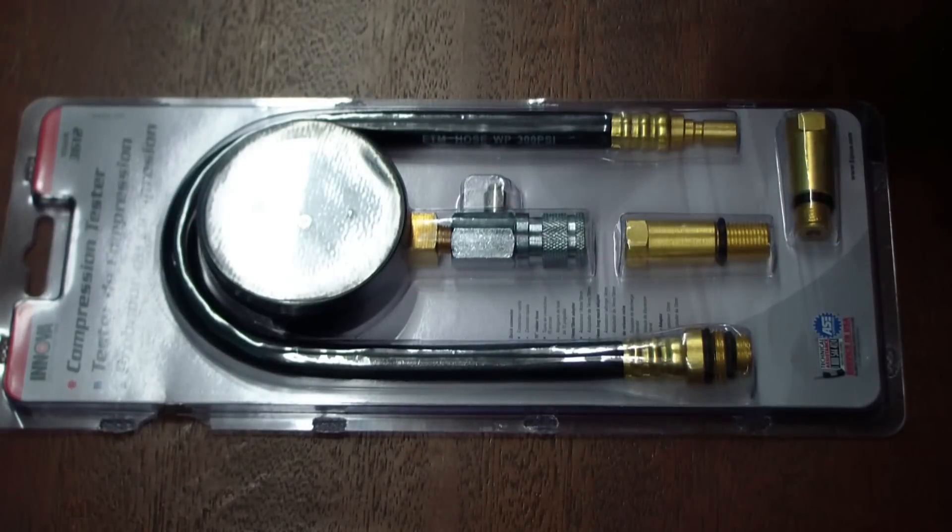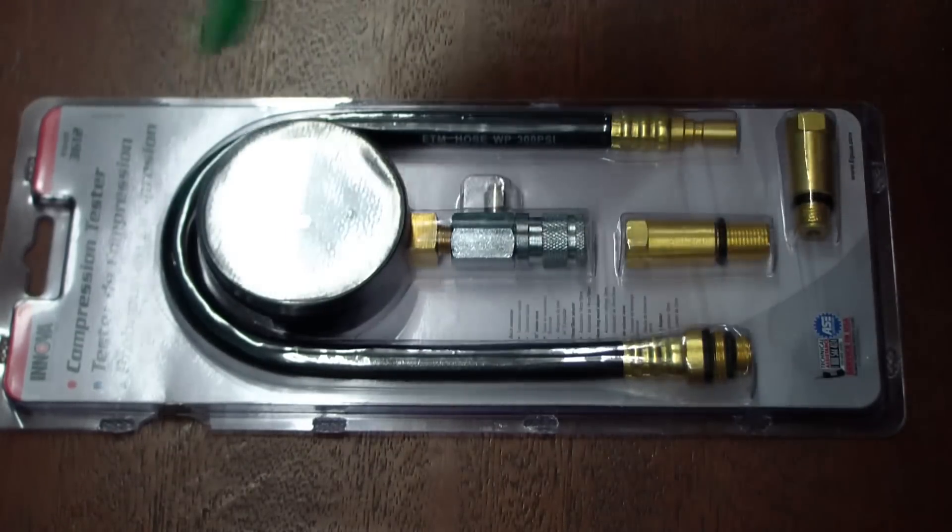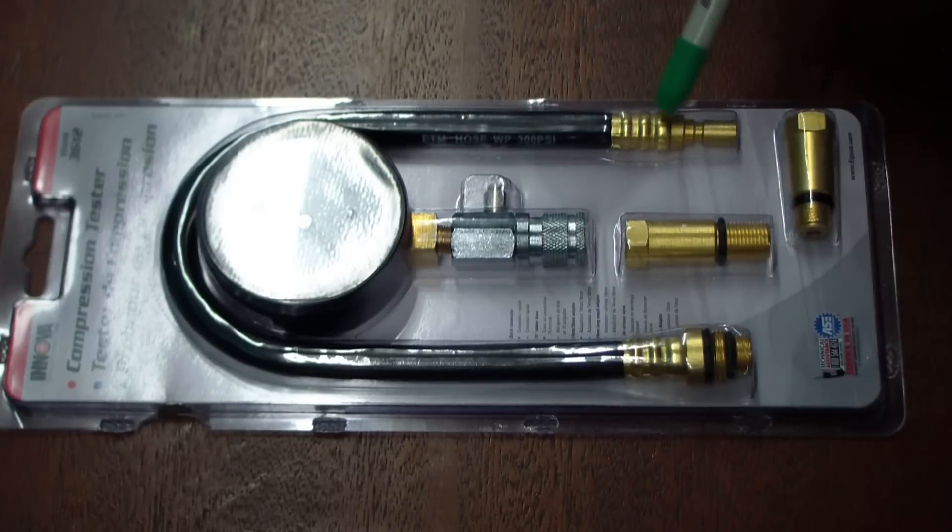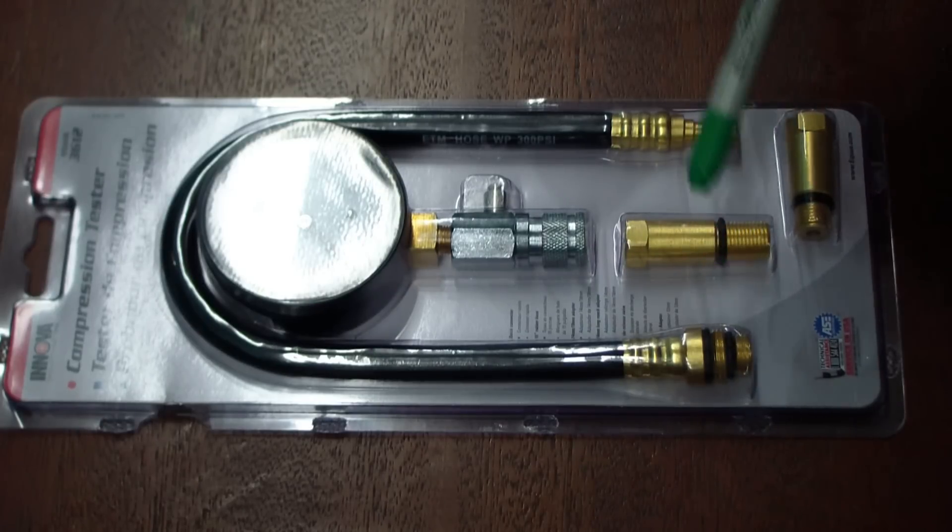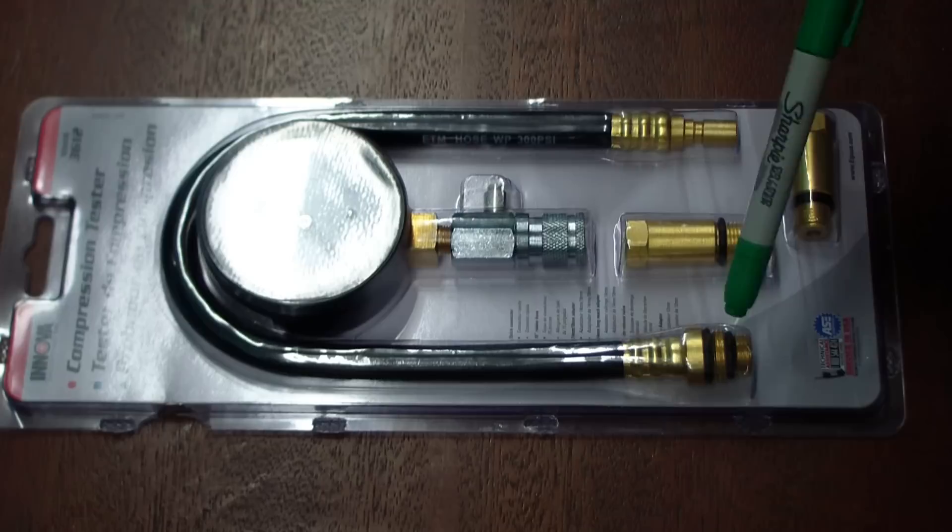This thing's still unopened in the box, but you can see it has a 15-inch rubber hose with a quick disconnect so that it easily comes off so that you can screw just the hose in. The hose has two rubber O-rings in there, so it'll screw directly into two different size holes.